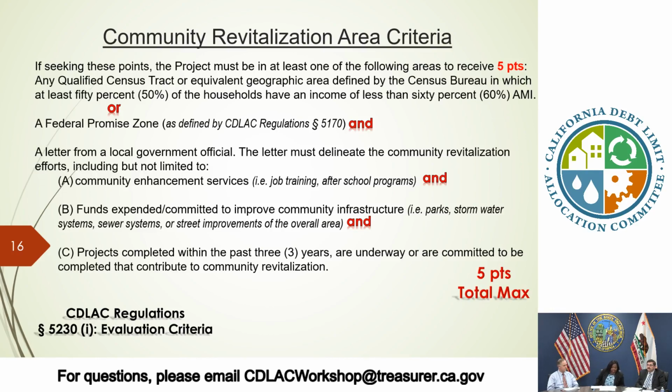So the evidence that we look for is a letter from a local government official. The letter must delineate the community revitalization efforts, including but not limited to community enhancement services like job training and after-school programs, and also funds expended and committed to improve community infrastructure, i.e. parks, storm water, sewer systems, street improvements, things like that. And projects completed within the past 3 years and are underway or are committed to be completed that contribute to community revitalization. So your letter from the local jurisdiction must include all 3 components in order to garner these points.